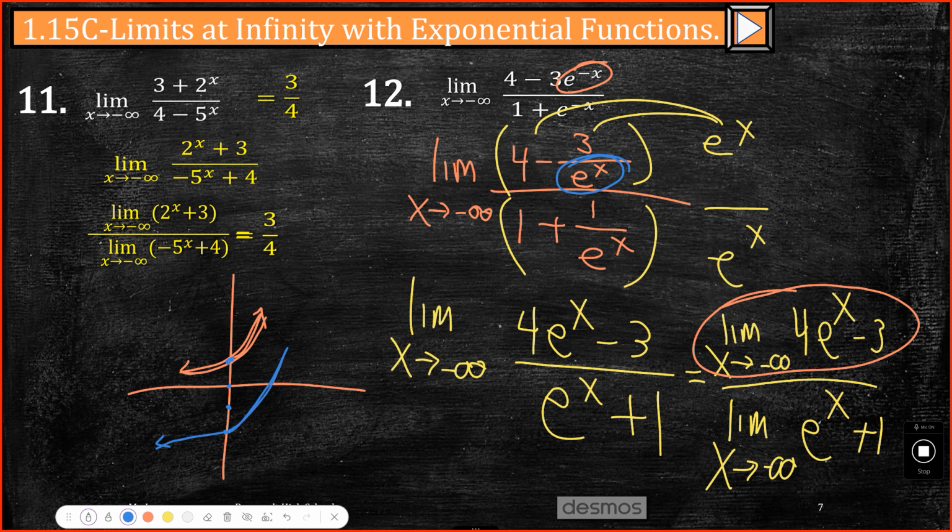So the limit as x approaches negative infinity of this function is going to be, if this is 1, 2, it is going to be what? The limit is going to be what? Negative 3, yes or no? Because as we go to negative infinity, it's going to be approaching negative 3. So this is going to be negative 3 over, and then for this function, e to the x plus 1 is this function that has been shifted up 1. Well, then what is it going to be approaching?